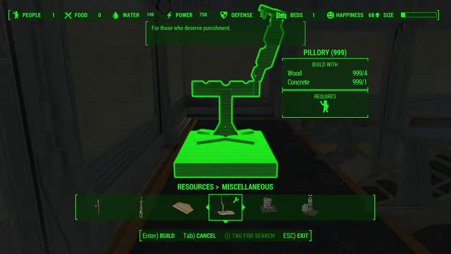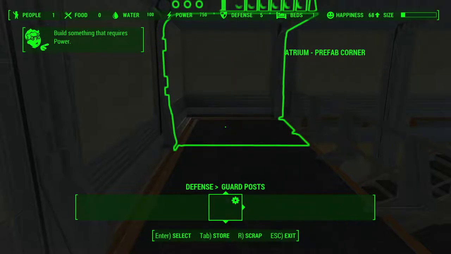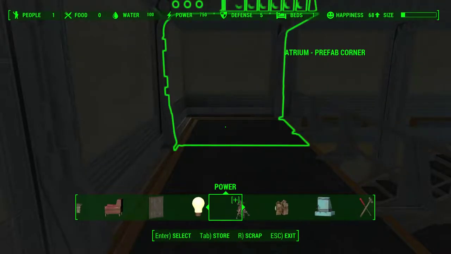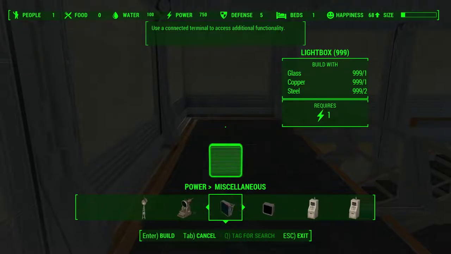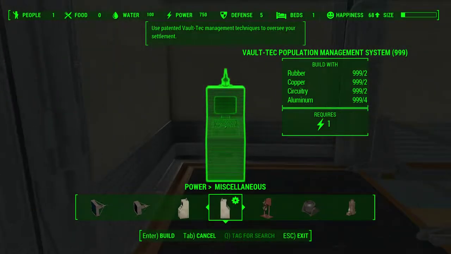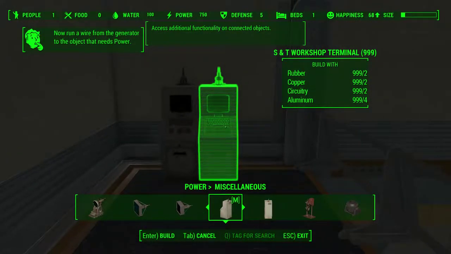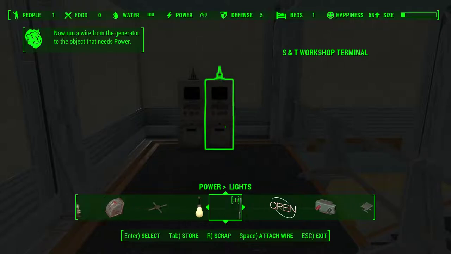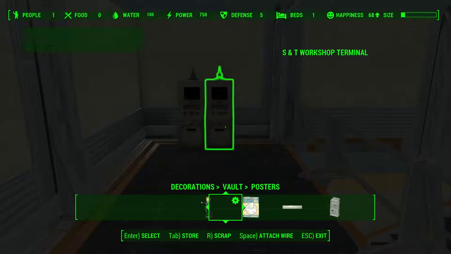Oh, that's nice. I like that. I swear it's in here somewhere. Oh, there it is. See, and then to that you add decoration, vault.